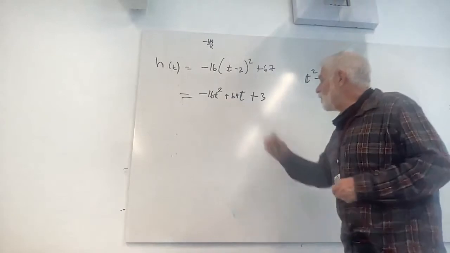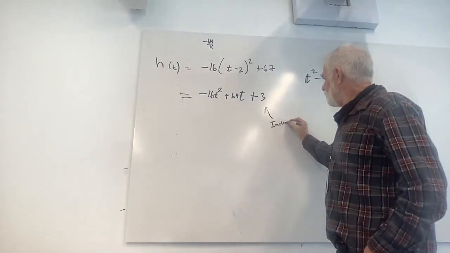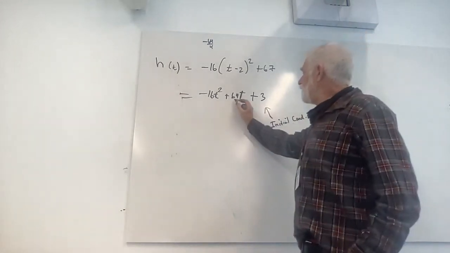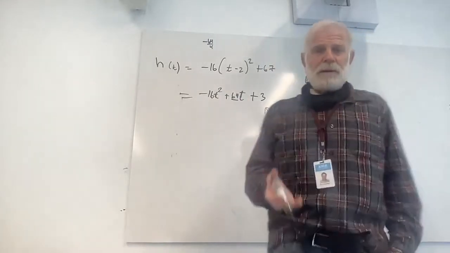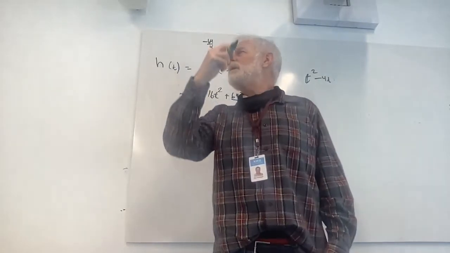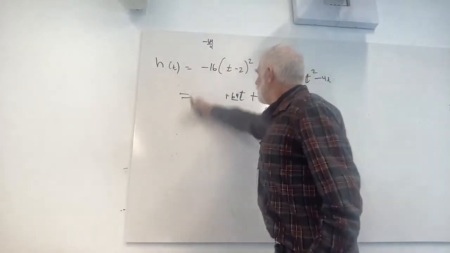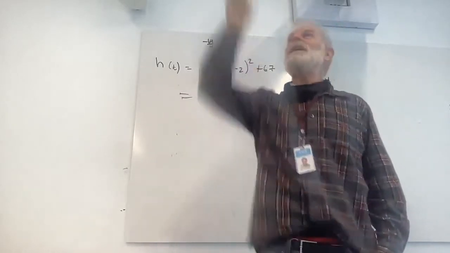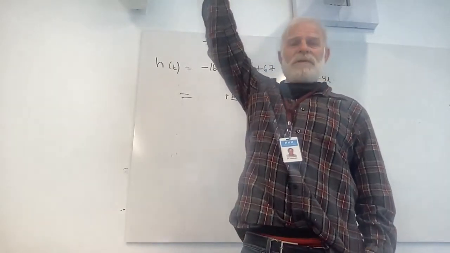has to be. Because what is 3? 3 is what we call the initial condition. What does 64 represent? Well, you saw me kick the ball, right? And I hit it so hard it went into outer space. Oh, no, it didn't. It came back down. I thought, oh, let me get rid of this term. I'm sorry. So I kicked it at 64 feet per second. Forever. Goes out. Beyond the field of gravity.